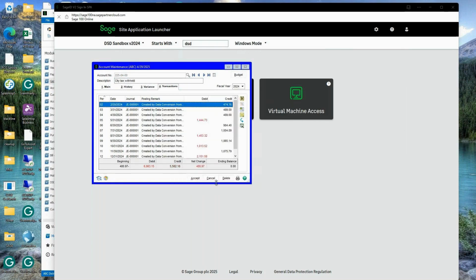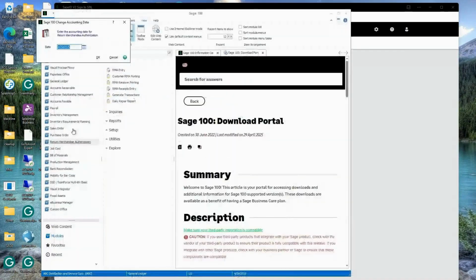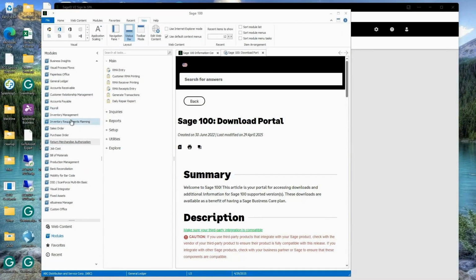I don't need to demo too much of Sage 100. You guys understand how Sage works, and so all the stuff that you currently have will come over. We'll bring that over. It supports paperless office. We have a couple of speed tools to help with printing if you ever have printing slowness. So I think that pretty much is what I wanted to do today, was give you a quick little demo of it. Kim, do we have any questions?